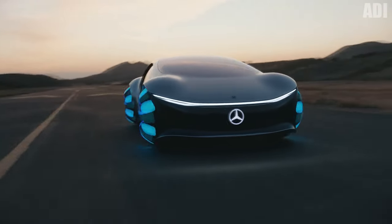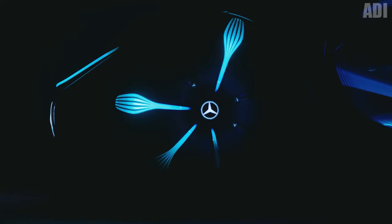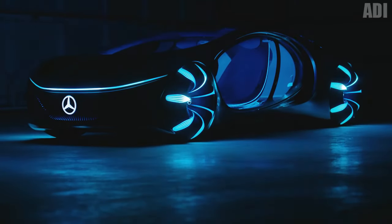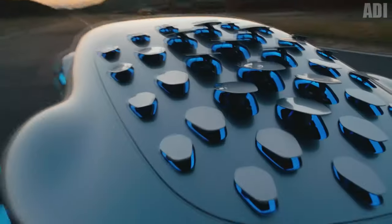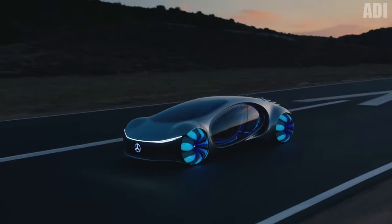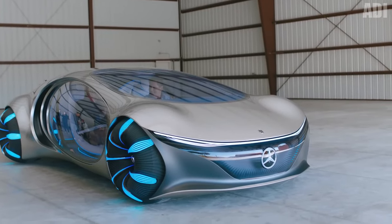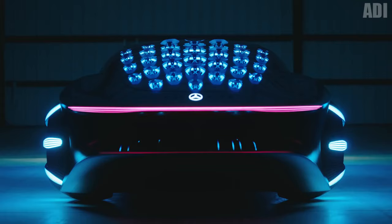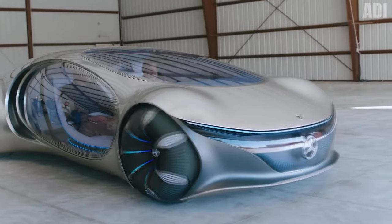Now you can see a concept car from Mercedes. As conceived by the chief engineers, this futuristic electric car concept unites man, nature, and a car in a unique way. The main philosophy for its creation was the movie Avatar — specifically the idea that a person reunites with their Ikran and controls the power of thoughts. The Mercedes Vision electric car is a new generation of intelligence. The instrument panel is connected to the driver's head and responds to signals from the brain. It will be especially useful for people with disabilities, since it does not require touch or voice commands. The car is not yet available for sale and its release dates have not been announced.